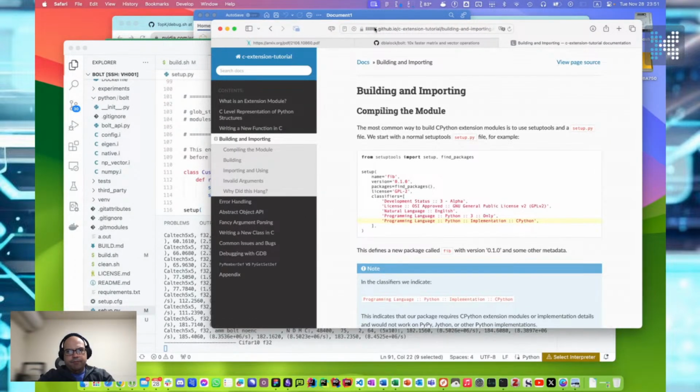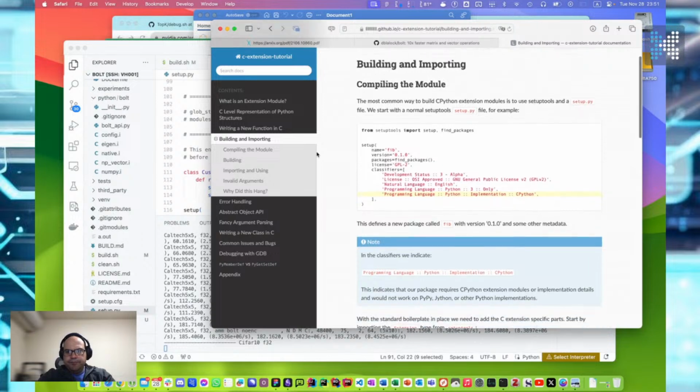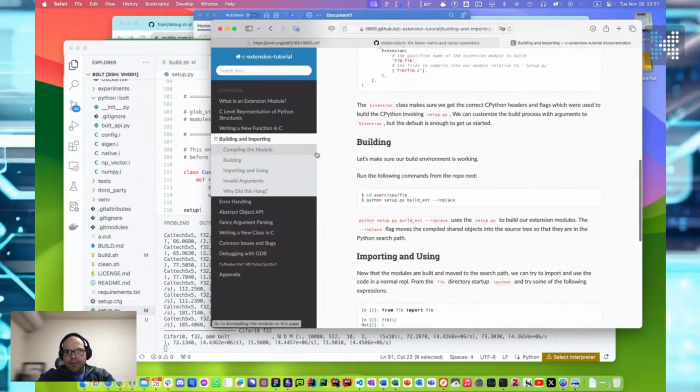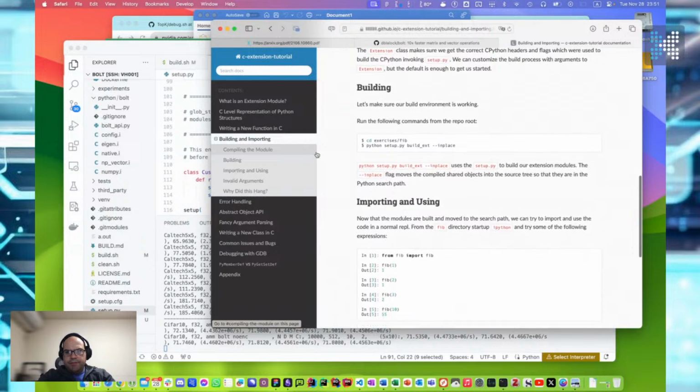Crazy name. Okay, so this looks more or less what I want. Building.